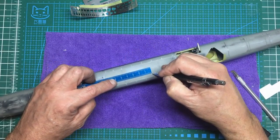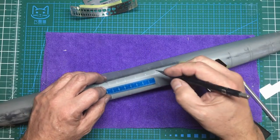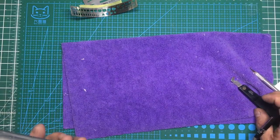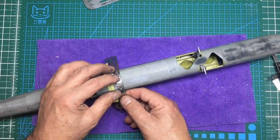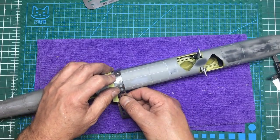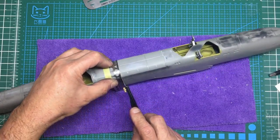This is what I'm here for, to try and inform you and tell you what you probably think is bloody obvious, but not everyone thinks things are obvious. And you've got to remember, there's a lot of people in modelling that have never been anywhere near any sort of engineering. So we have to cater for everyone. People like me and James, who've worked in the industry with aerospace and everything, it's all just second nature, you just think of it straight away. Now, ask me to poach an egg or cook a roast dinner, you've got no chance. I could build an engine. Crazy, isn't it? Okay, so we're going to go over here again and scribe this.